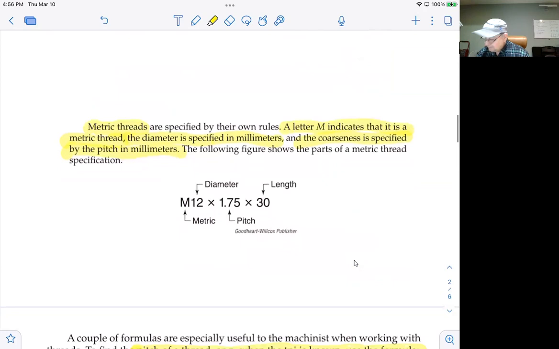Metric threads have their own specification, their own standard. And metric is what's used pretty much the rest of the world besides the United States and Canada. And in fact, you'll find metric threads used or metric specifications all over the place in the US and Canada. Usually that's, or possibly that's because of companies that have locations overseas where they use metric. So a lot of shop floors, you will see a mix of things. The calipers I held up during the last video had metric on one side of the scale and inches on the other side of the scale.